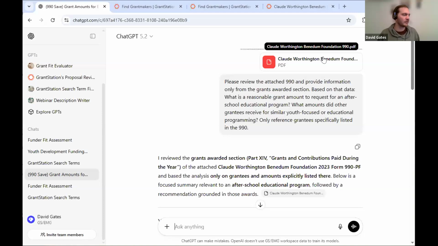And then I just told it to please review the attached 990 and provide information only from the grants awarded section. Based on that data, what is a reasonable grant amount to request for an after-school education program? What amounts did other grantees receive for similar youth-focused or educational programming? Only reference grantees specifically listed in the 990.